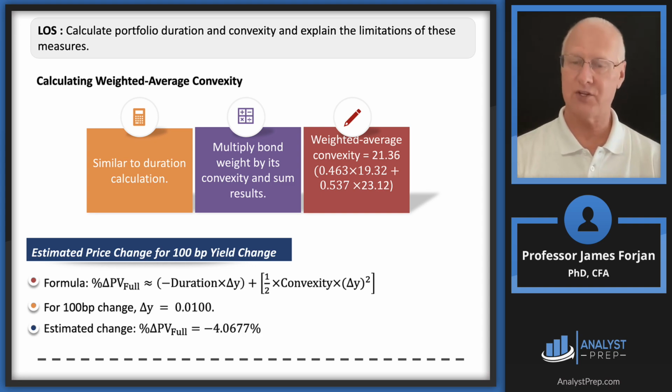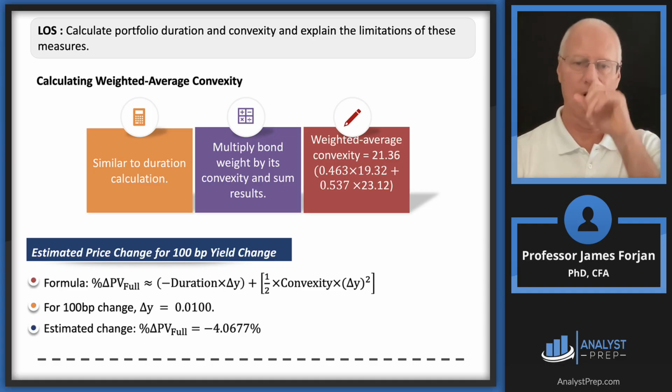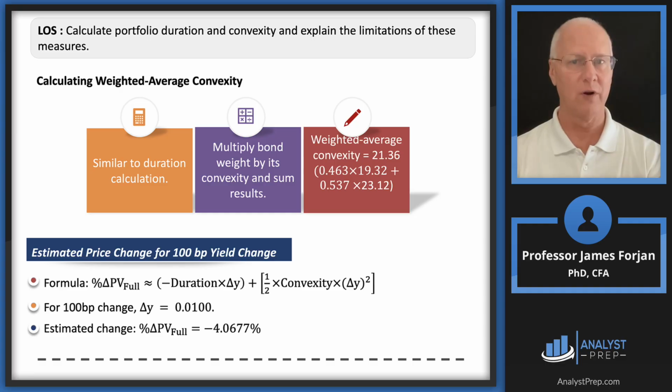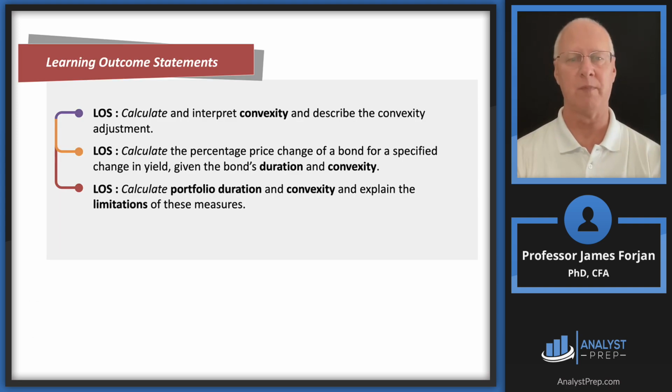Now that leads us into a handful of the future learning modules in which we'll have a conversation about key rate duration, which is going to allow us to consider non-parallel shifts in the yield curve. So look for in the question stem where the institute will say something like, hey, suppose there's a parallel shift, or however they can describe it. That'll be your indication that you can get really, really accurate estimates using all the stuff that we've talked about over these handful of learning modules. So there are the 3 LOSs. I think we did all of those.